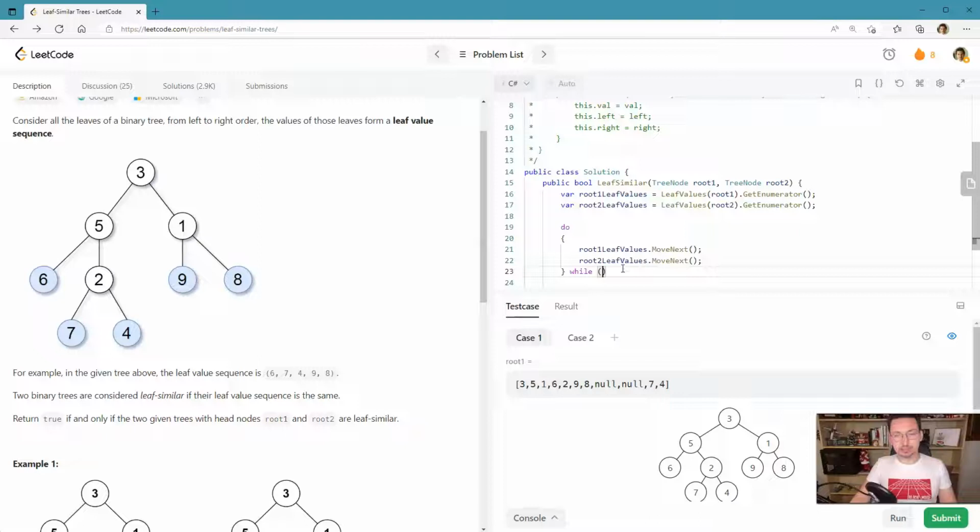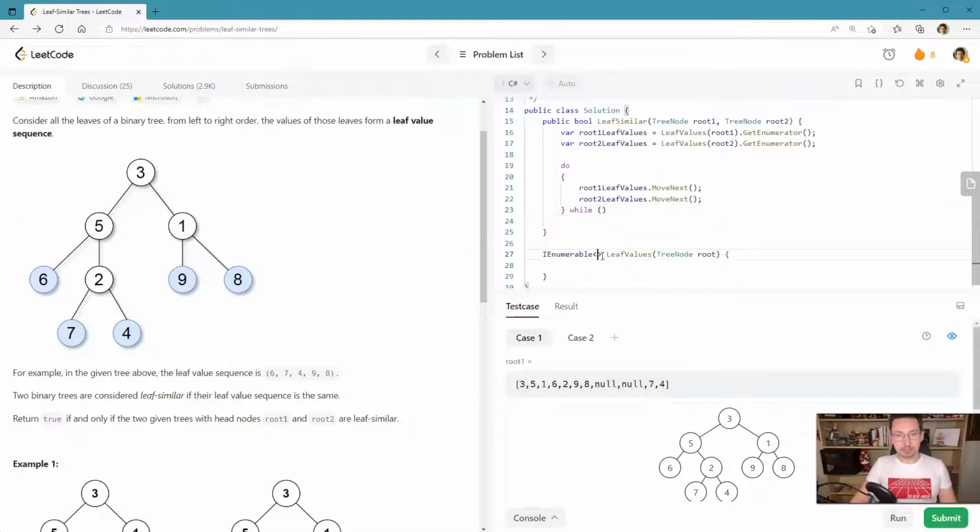If you call Current at the end of the enumerator, it will throw an exception because we reached the end and cannot read the value from it. We read all the values. So for this case, I will do one little trick here.